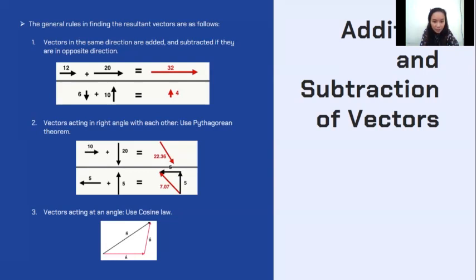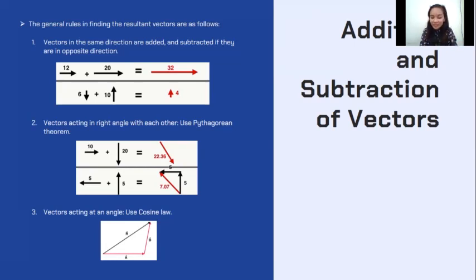So that's the Pythagorean theorem. And then another example we have here, 5, which is going to the west, and then 5, which is going to the north. So you do the same process, 5 squared plus 5 squared, that's 50. Square root of 50, you will get 7.07. So yun yung process ni Pythagorean theorem. So you can look it up sa Google kung ano yung formula ni Pythagorean theorem. I know you are all familiar with this theorem since junior high school pa ito siya na topic.